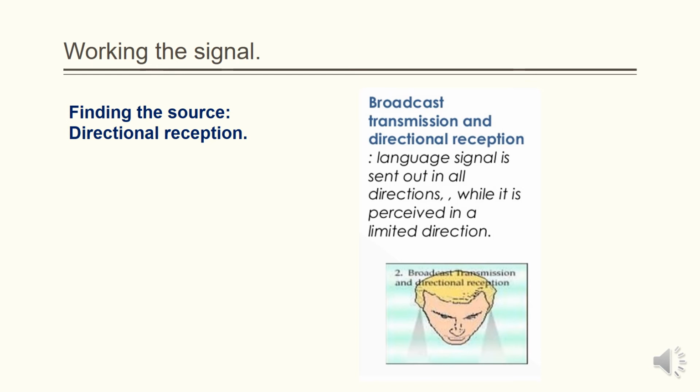This feature is very useful when we are, for instance, at a party and there are a lot of people there talking all at the same time. This feature of directional perception works even when you don't understand the content of the signal. You know that somebody is talking to you even though you don't understand the language. For instance, if a Japanese person is talking to you, you realize that that person is talking to you because of the directional reception, but you can't understand what that person is saying to you. That is a very important feature.